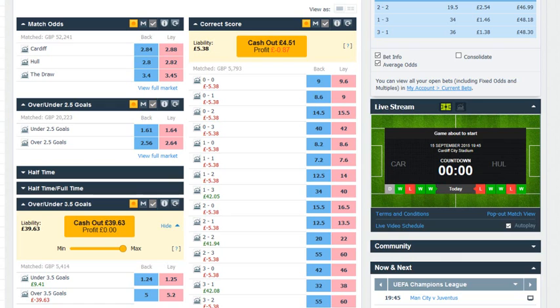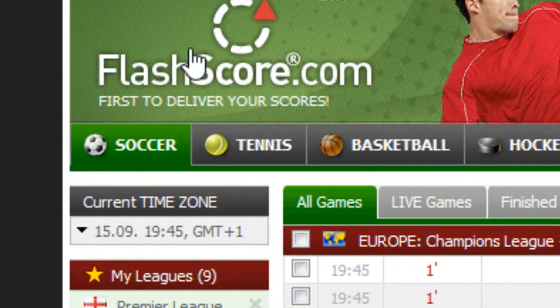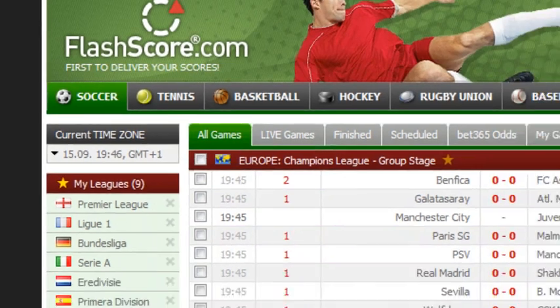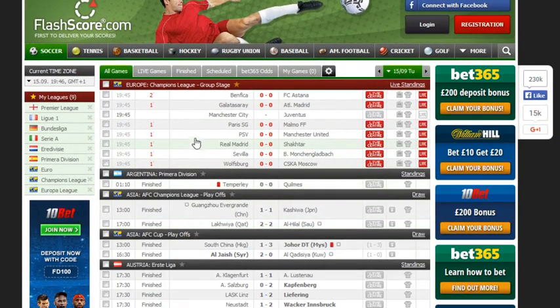The other thing that you can do is not sit glued to your computer monitor all the time, but if we go to the website www.flashscore.com, that's flash score singular, and you select soccer and all games, you'll see every day a list of all matches that are playing, plus a live update of how the scores are going.